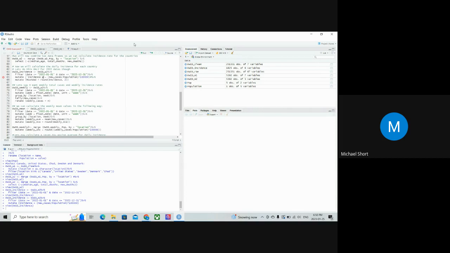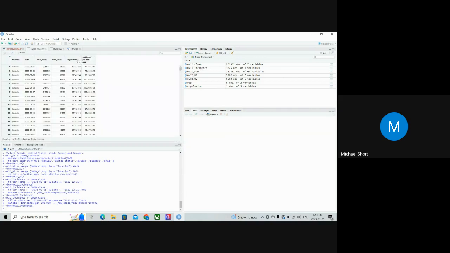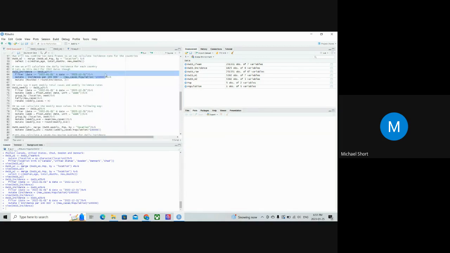Then I can write my entire variable name that I want, and I use that again. This lets me use spaces, I should say. If I do this without that single dash, it will give me an error because RStudio is not going to recognize the space. Now, if I run that again and I look, incidence per 100,000. So that's how I get there.